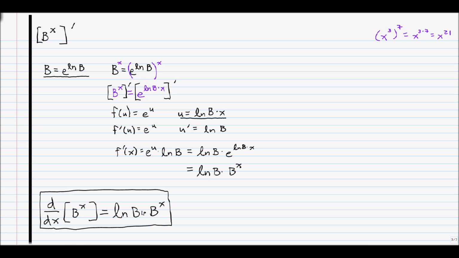And one of those numbers that works is actually e. Like, look at this for a second. If we take the derivative of e to the x using this formula, ln of b, well, b is going to be e, times e to the x. What's ln of e? It's just 1. So it's equal to e to the x. So really, the derivative of e to the x is just a special case of this random derivative, ln of b times b to the x. So for any positive base, it works out.